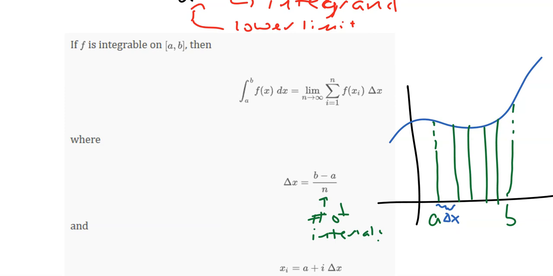And then we pick some sample point in here, the x sub i. That's our sample point, and then that's where we draw the height of the rectangle. We evaluate the function at that point and that gives us the height of that rectangle. And this down here is just telling us we have to do it for each interval. So when we go over 1 delta x, we're in this first interval. If we go 2 delta x's, we're in the second one. If we do 3, we're in the third one, and so forth and so on.